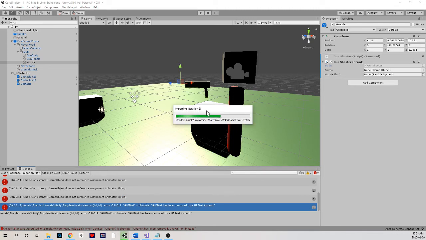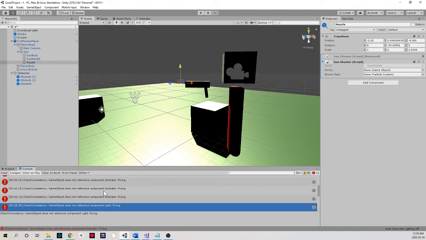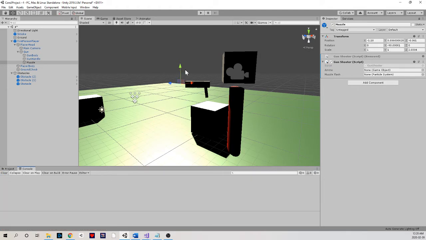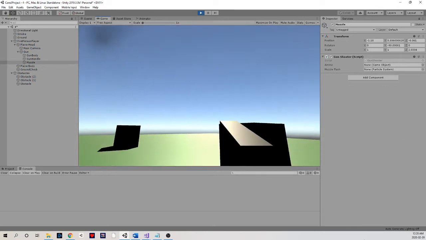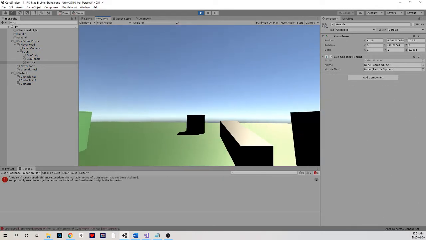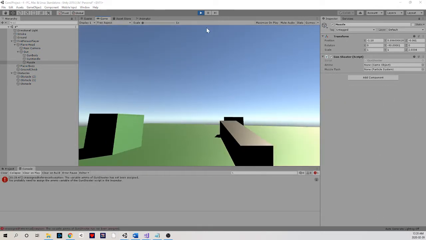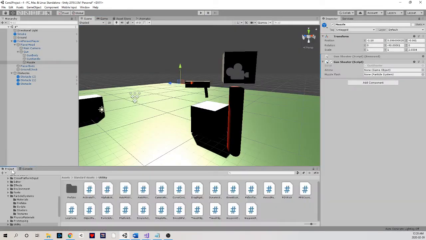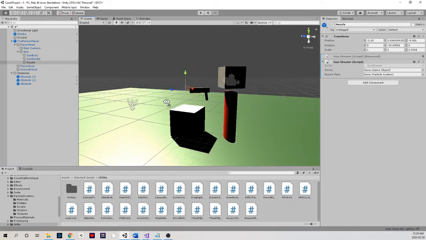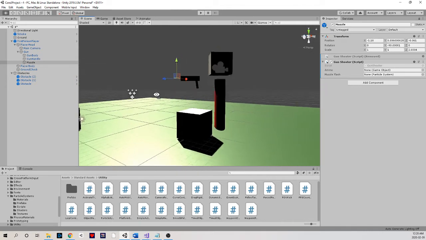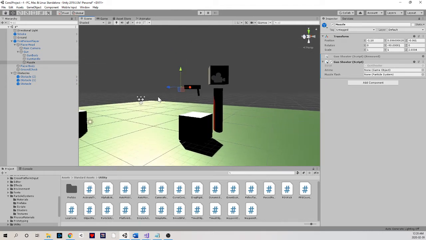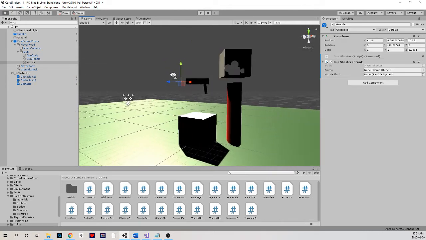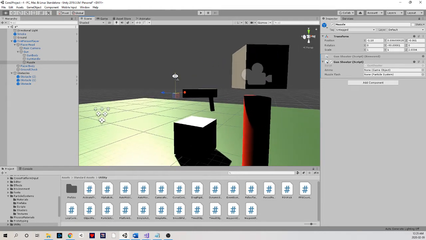It's going to re-import some stuff here as it kind of updates some other backend stuff. I'm going to press clear and run just to see. And yeah, that was it. There's those two things. An unfortunate thing they haven't fixed yet, but it's okay. We'll work with it. Don't worry about that error. That's something I need to talk about in the code in a sec here. So now that we have the assets imported and functioning, now we can start talking about how we're going to create our bullet system.